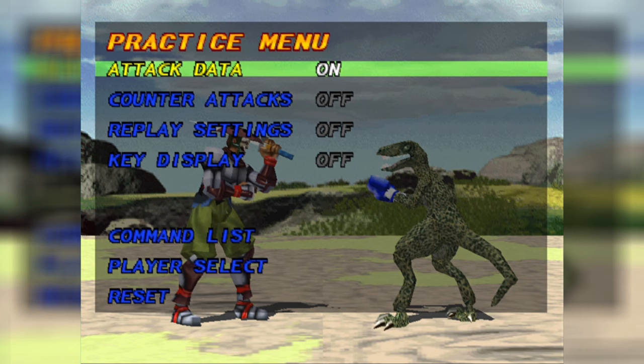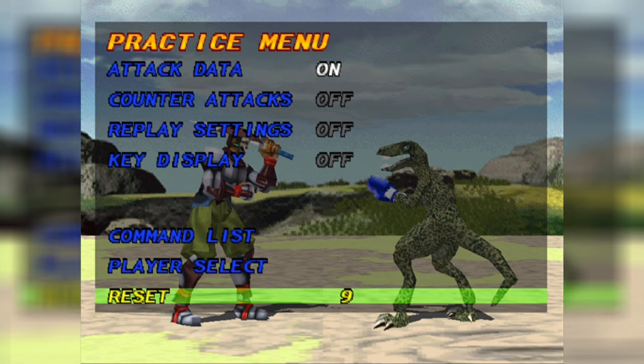There is also something else that happens when you put down the controller and do nothing. If you go to practice mode and then pause the game and wait for some time, you'll see a countdown timer appear. If you let this timer elapse, the game will kick you out back to the main menu.